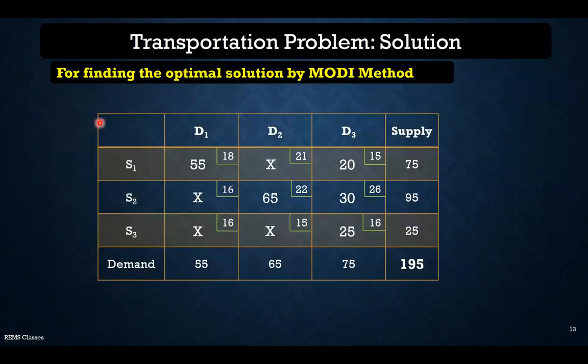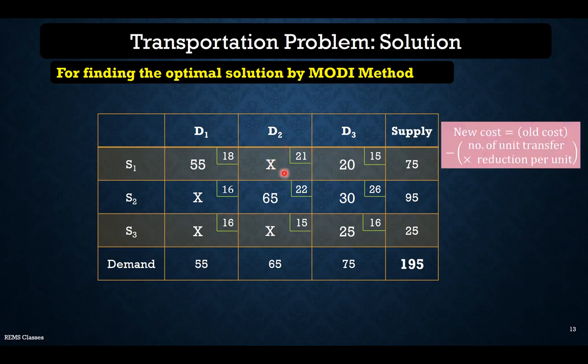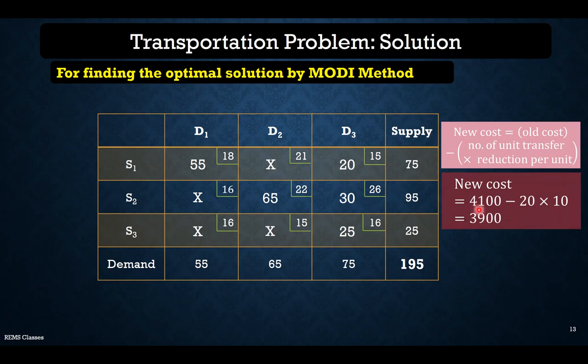In the same way, what we have calculated in the earlier slides. Again, we have to check whether this new solution is optimal or not. For that, we will again introduce the dual multipliers, dual variables, ui and vj, since we have calculated the new cost by making use of this formula.